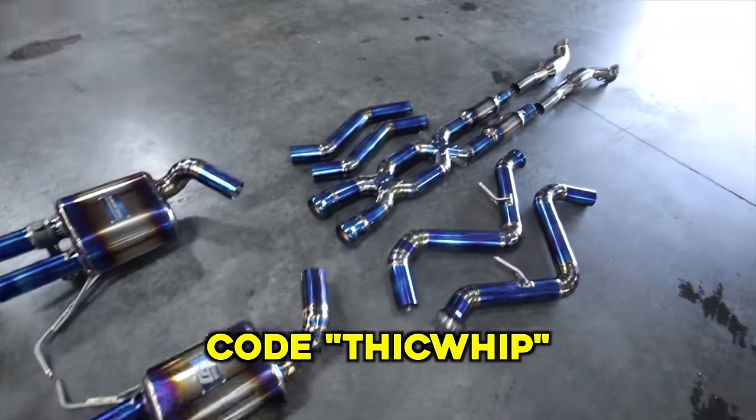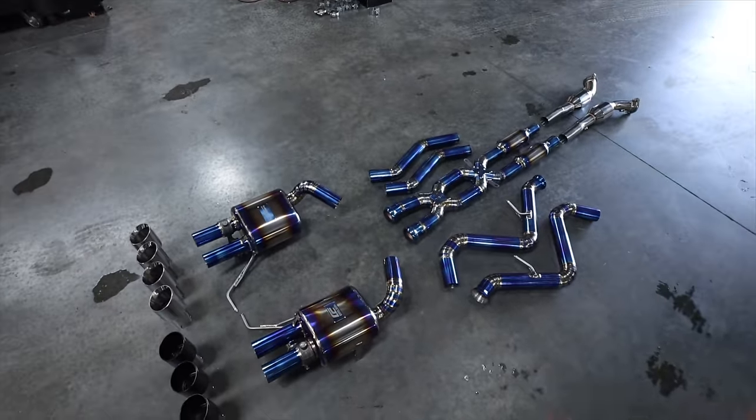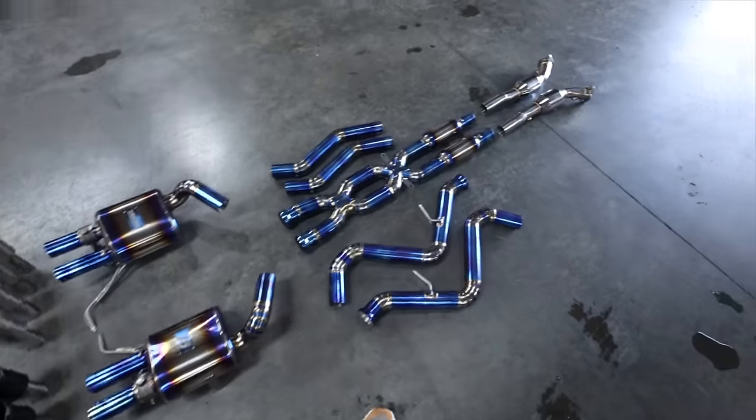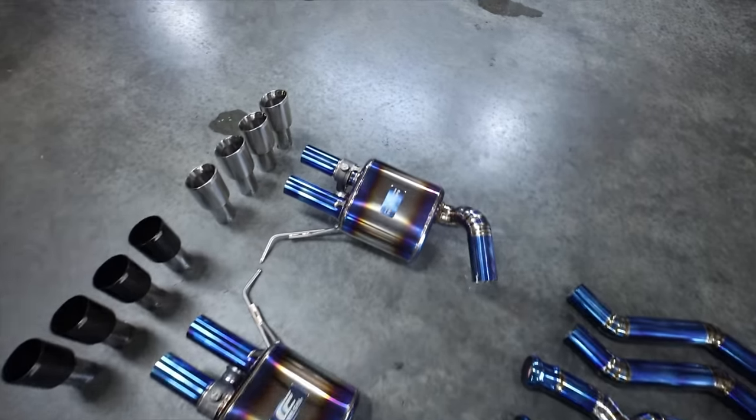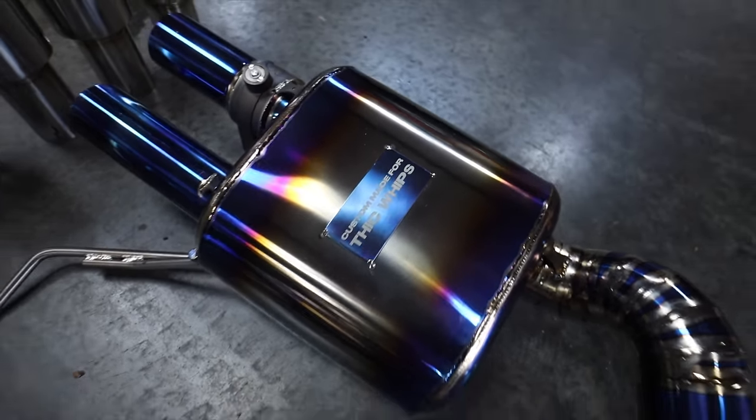But this time around, we went with titanium. The last time I did stainless steel, so this is gonna be a hell of a lot lighter. Looks pretty cool too. It's got this burn colorization to it. And then they also personalized it for me, which is really cool. Thank you guys, I appreciate that.